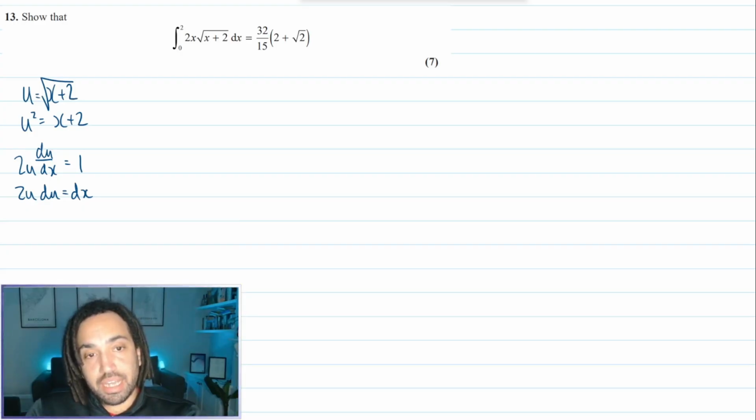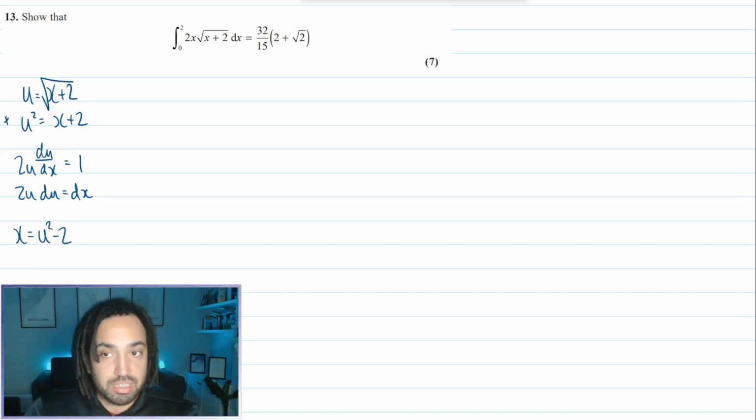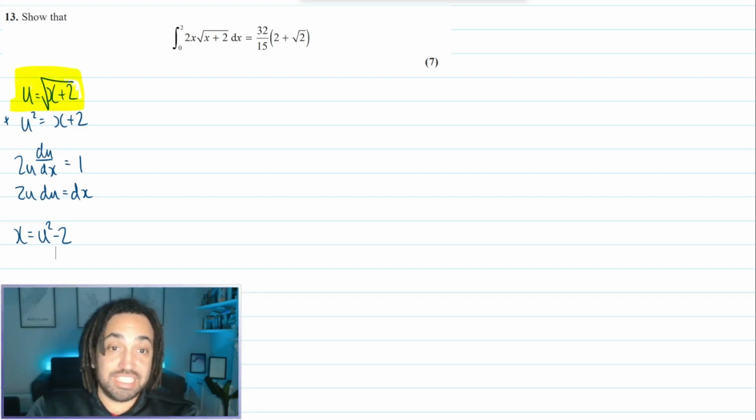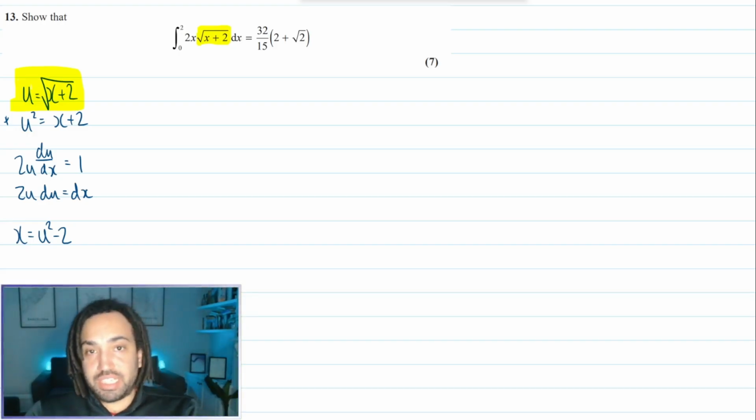Next, let's rearrange for x as well, because we know we're going to be substituting that in. So just rearranging this equation here is going to give me x equals u squared minus 2. Now, as I was doing that, I thought someone might ask, how did I know to use this as a substitution? Well, just practice, essentially, but also you look for the most annoying part of the integral. If I was to replace that with a u, it would make the whole thing so much nicer and easier. So look for the most annoying part and then try and substitute that out. But most of the time, given this is 2018, the first iteration of this new spec papers, they tend to give the substitutions. They were being a bit nasty for the first people.